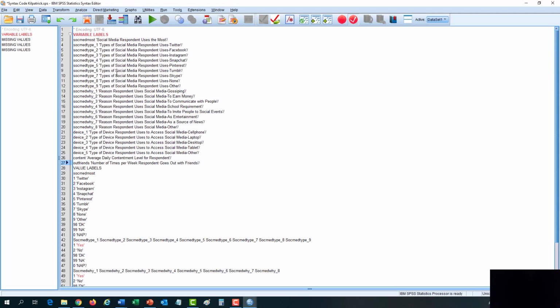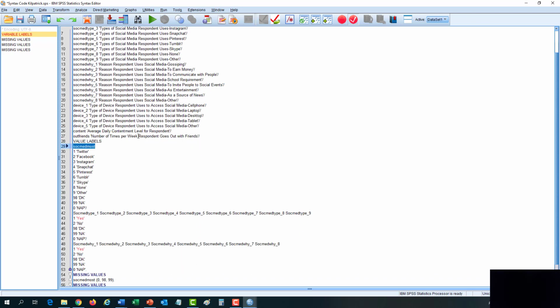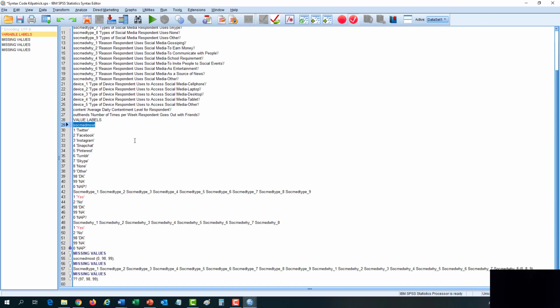Now look here. In the variable label section, for the first variable, I used the variable name that I created, SochMed most. I'm using exactly the same variable label in the value label section. That is super important. These variable names have to match up.